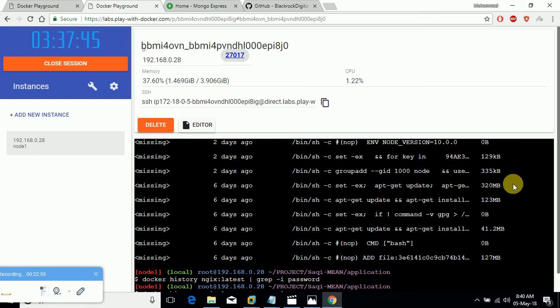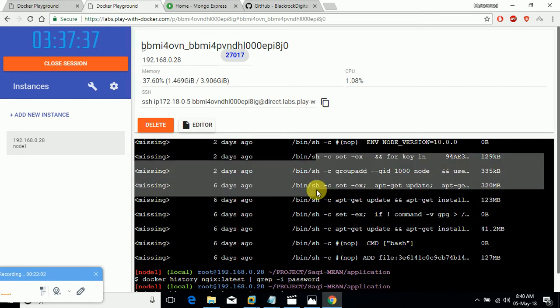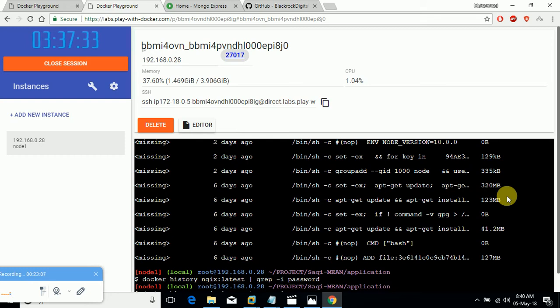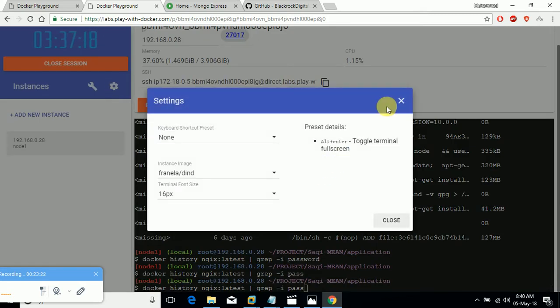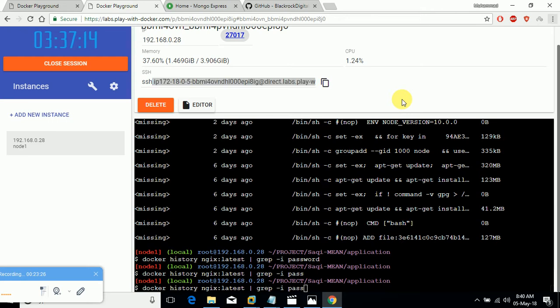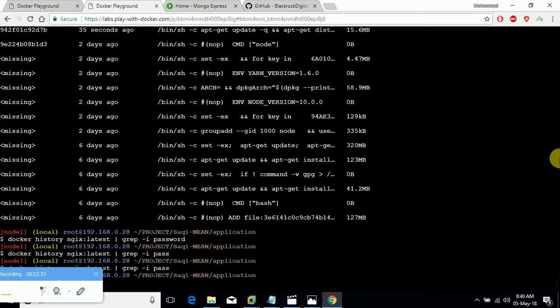Let me show you some of the content. Actually, the drawback of this is that it is difficult to scroll up. You can even access it in the machine as well. I think the best solution is that you can use this, or you can make the screen bigger as well. Alt plus enter. Yeah, this is the way. Regarding my pass, I have entered the password as pass, so it might be showing in the docker history command. I'm not able to find it.